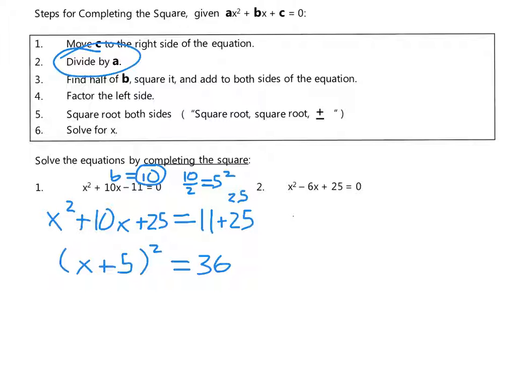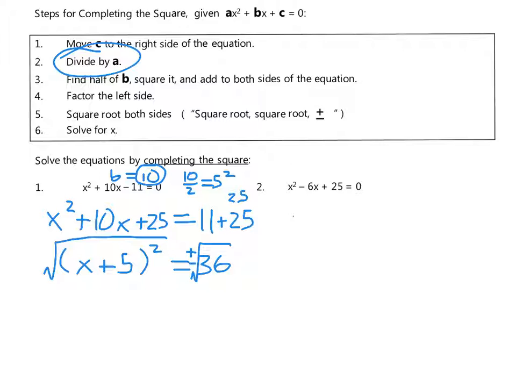So we took 10, divided by 2, and got 5. Then we squared 5 and got 25. The value before we squared it was 5, and that will always go in the right side of your parentheses. Alright, so now that we have something squared on the left, we can square root it to get rid of it. When you square root the right side, you have to put plus or minus in the front.